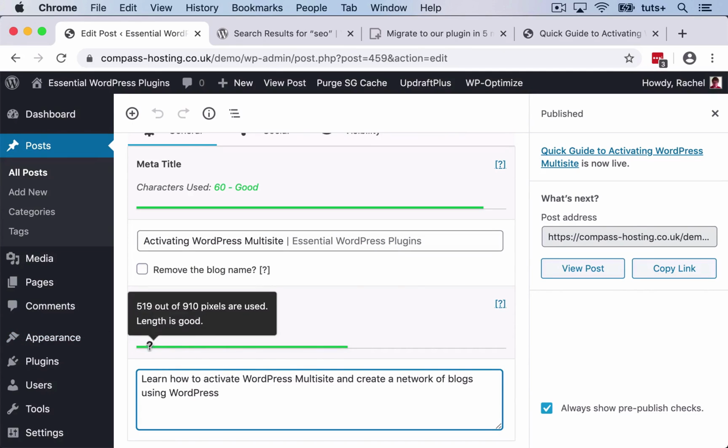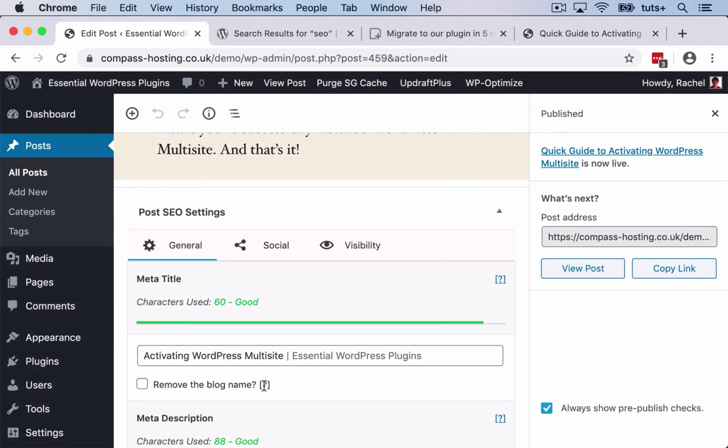And you could see as I typed there, this went from red to amber to green to show that it's okay. Now, interestingly, I think if I did 87 or 88 characters, Yoast actually gave me an amber for those. It didn't like them. But with this plugin, it's saying that's okay.